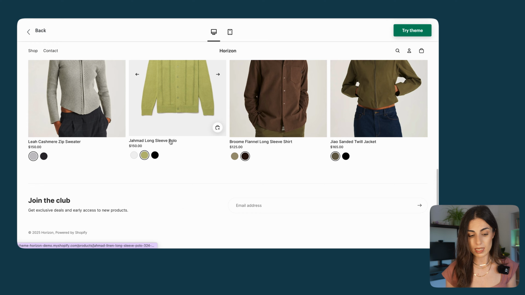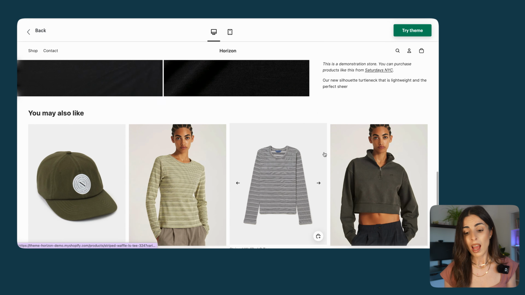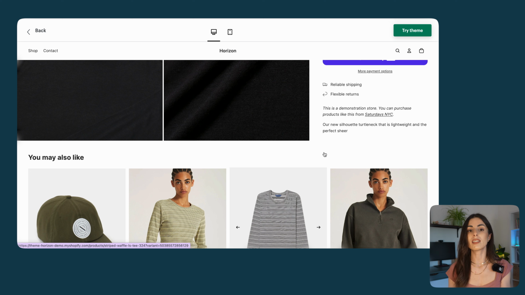So as you can see, this is the home page. When you click, you can see the product page with the option, and I really believe that we have seen so much better themes in this edition, and that most of the themes we have seen before are way better than this one.